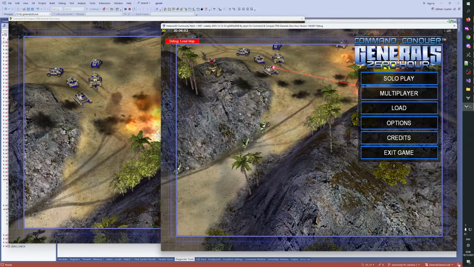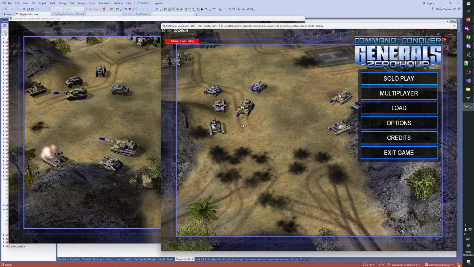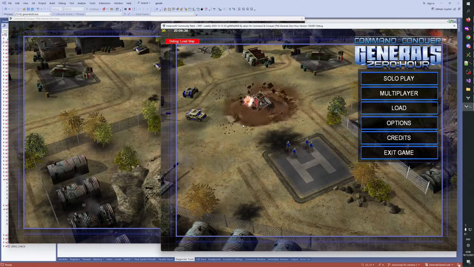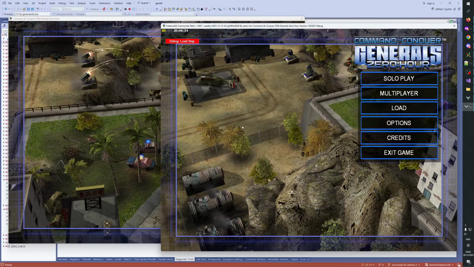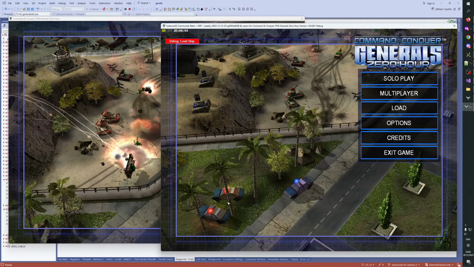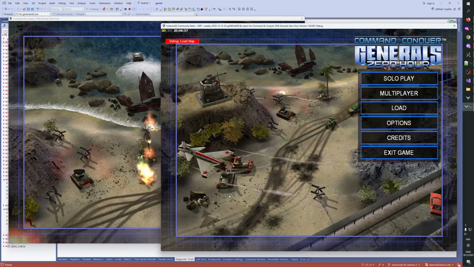Let's look here at those tanks. Yeah, it looks very similar. Yeah, I would say that's a win, isn't it? Okay, cool. Police cars also work, that's nice. Okay, cool.